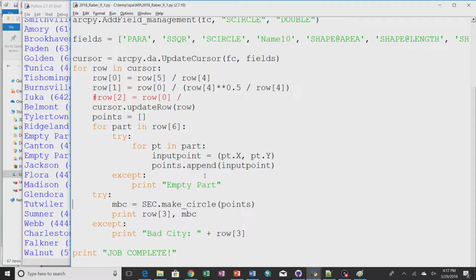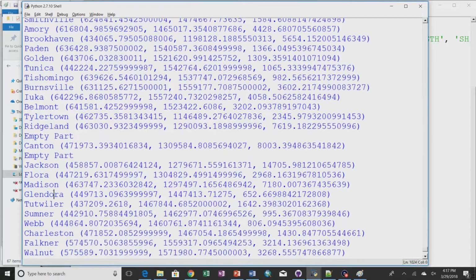Okay, so let's see. What we need to do now is we have a point and we have a distance. And so what we need to do is build a point geometry with that information.